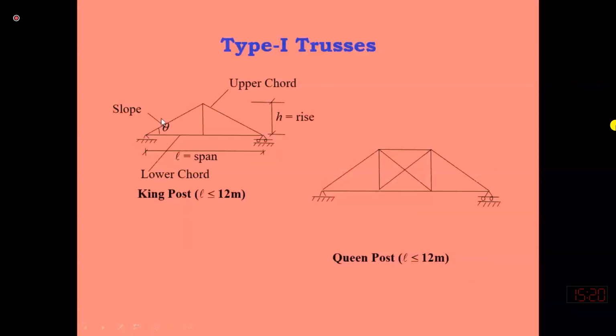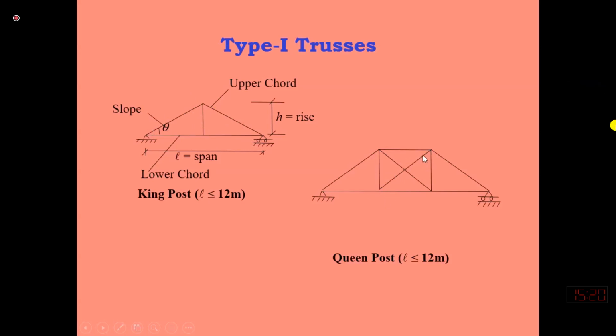The definition of truss: the distance between the supports is called the span or length of the truss. The total height to the topmost point is called the crown. The distance between the topmost point and the bottom chord is called rise. So rise is the total depth of the girder from the bottom chord to the topmost point. This is called the top chord. The bottom member is called the bottom chord. These are the vertical members, and these are diagonal members. Interior members are either vertical or diagonal.